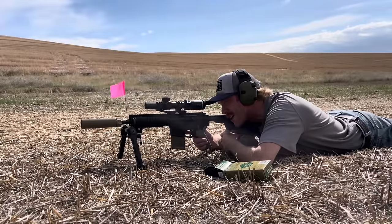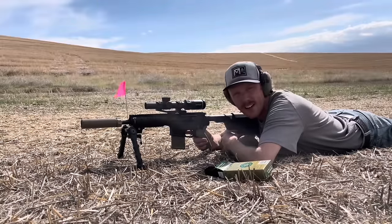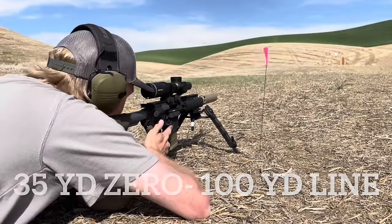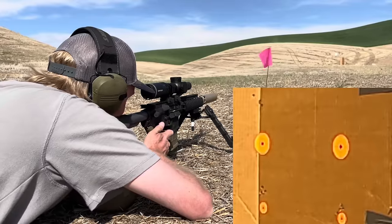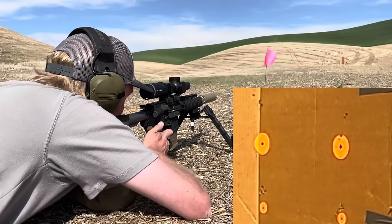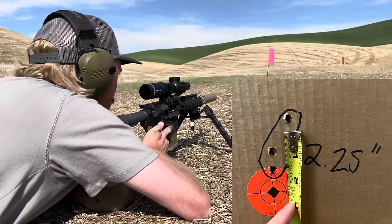All right, a nice little group out there, about, call it 4 tenths high. So a little bit high here at 50, let's push back to 100. 35 yard zero at the 100 yard line, 3 rounds. We're on the right side, second dot up from bottom. I think that's a pretty decent group out there.